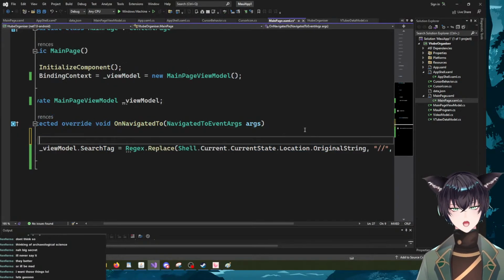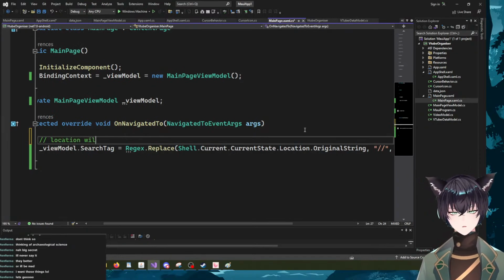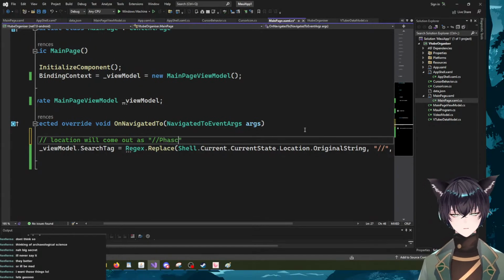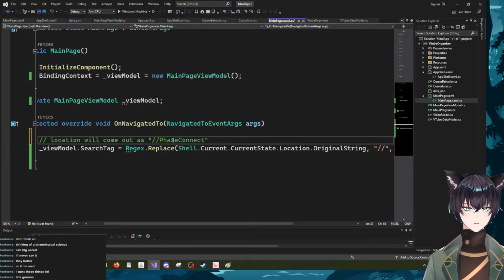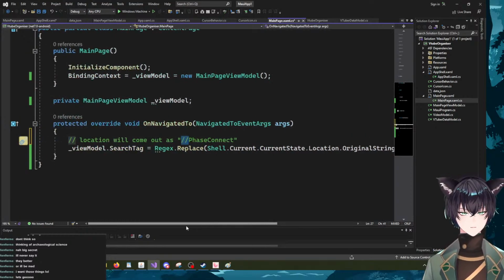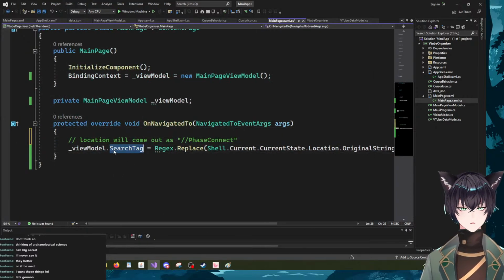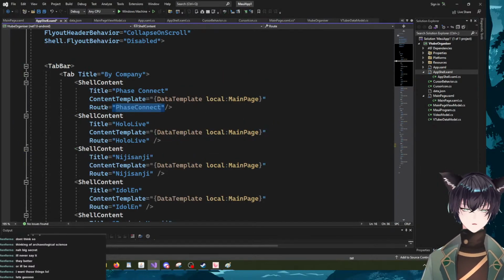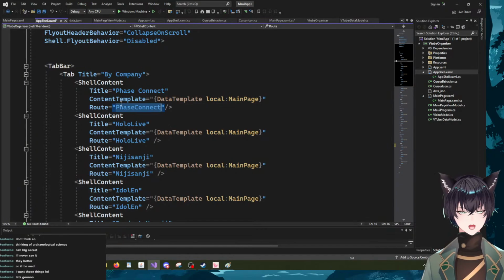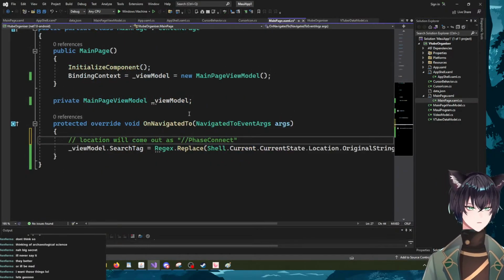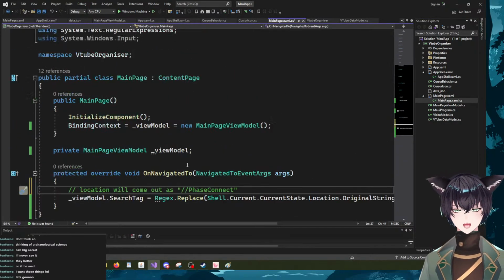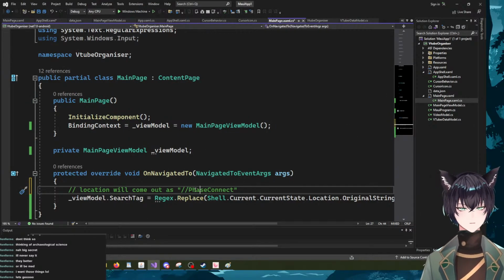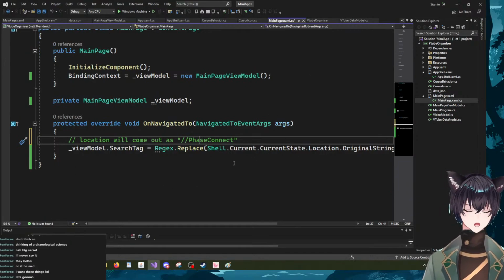The location will come out as, for example, phase connect, so you have to remove the first double slashes. When you navigate to it, let's get a search tag, and the search tag will be exactly the way I've set up the application. The search tag will be the route.